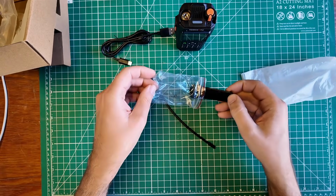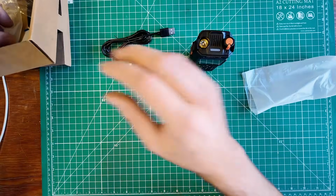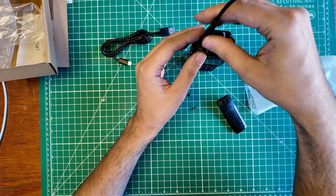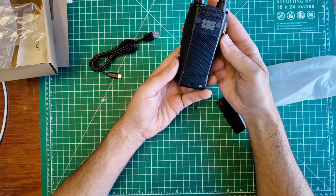I see a GPS logo on the top here. So maybe it's got some GPRS in it. Maybe it's got some APRS in it. It has an SMA connector of that variety on it. And the antenna's a little bent from being stuck in the box. And it has a USB-C cable, and that's all that comes with it.